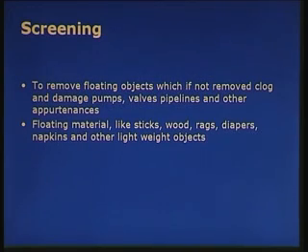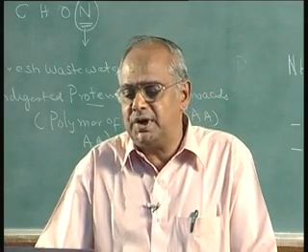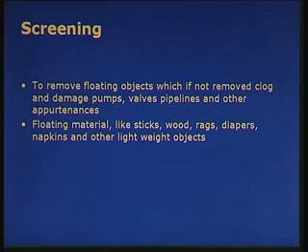So, next let us take one by one the screenings. The objective of the screenings is to remove floating objects that are present in the wastewater, which if they are not removed, what is going to happen? They clog the pumps, they damage the pumps and valves, pipelines, and other appurtenances that are present in the wastewater collection system. So, the wastewater collection system is hampered, is damaged because of the floating objects that are present in the wastewater. So, the screenings are aimed at removing this particular thing.